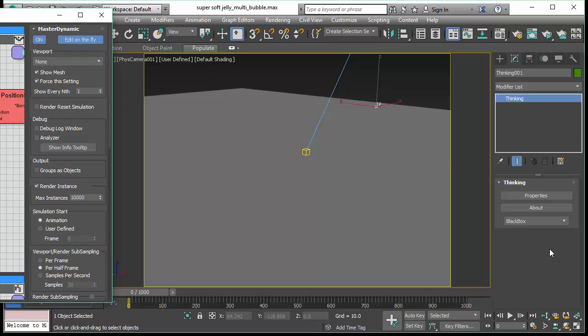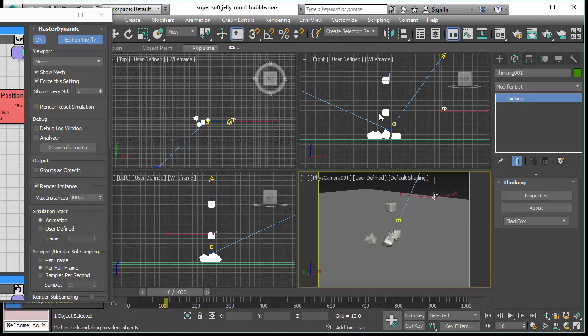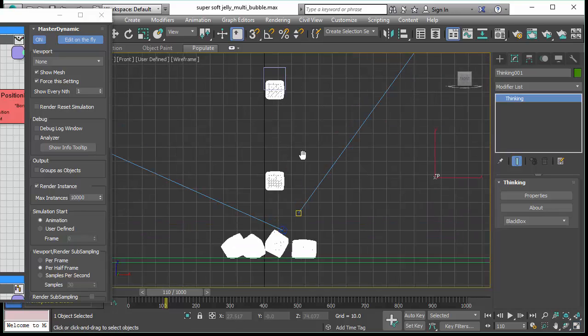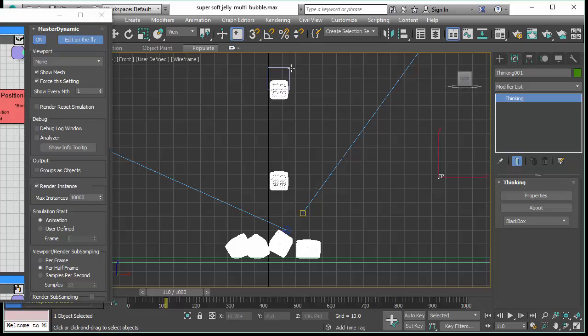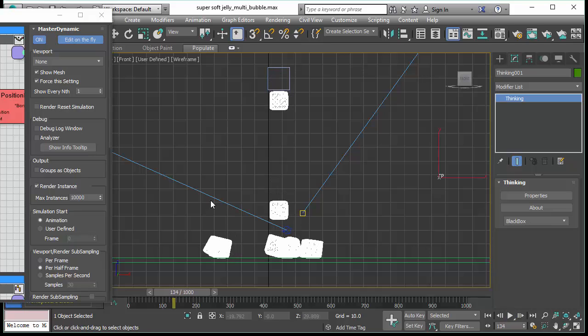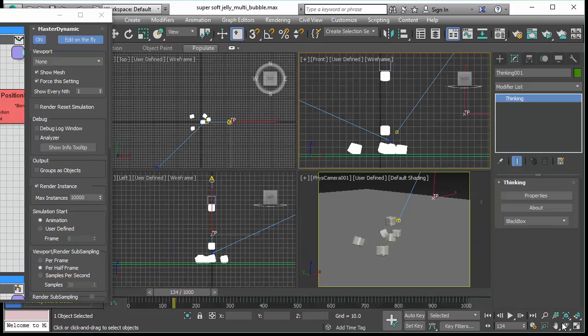For a viscoelastic solver, Thinking Particles is offering one of the fastest solutions. What you see here is real time, so everything you see here is calculated on the fly. It's the surfacing, the fluid simulation, and we will be able to adjust parameters just as we go with our scene. This gives you a lot of power and flexibility to create your visual effects. As you see here, we create every 20 frames a new cube.